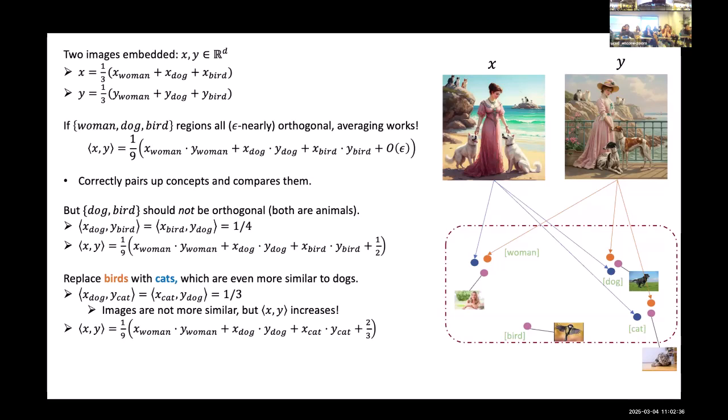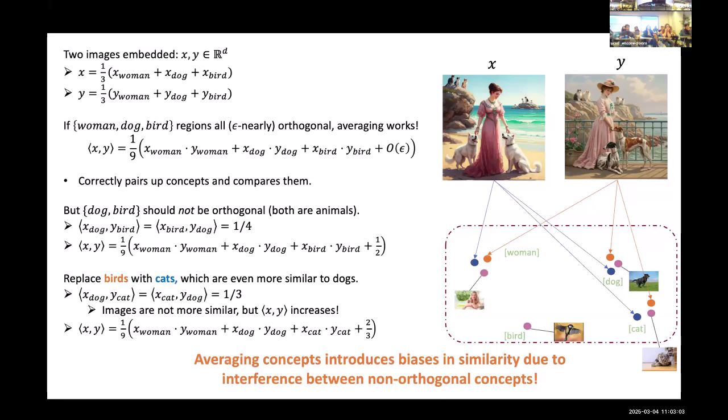So you can sort of see where I'm going here. Now that cats are more similar to dogs than birds were similar to dogs, their inner product should be larger, like 1/3. And so now I have even larger interference. So the point here is I have two sets of images. One pair isn't really any more similar than the other pair, but because of the interference between these non-orthogonal regions of space, I've actually changed the similarity. And so something is off here. The thing I want to get across is that if you're just averaging all these different regions, you're going to get interference between non-orthogonal concepts. And also, non-orthogonality is crucial to the idea of representing data in space.